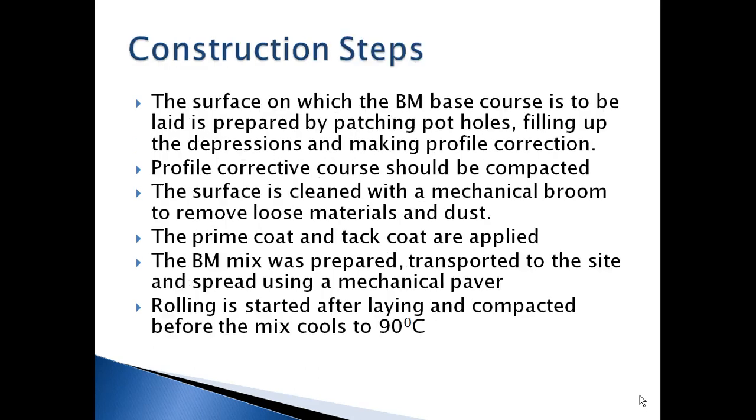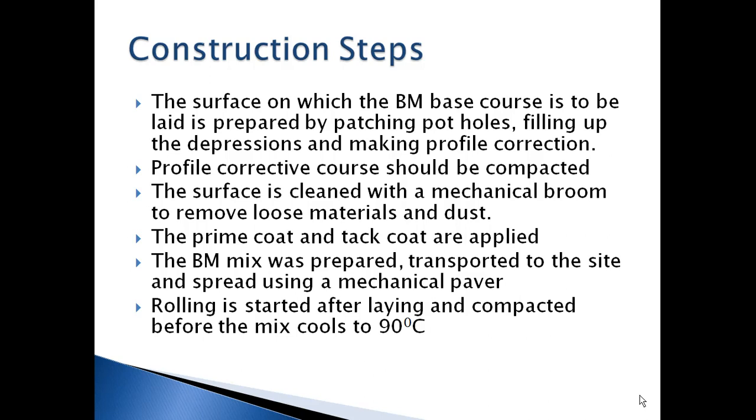The construction steps: the surface on which the bituminous macadam base course is to be laid has to be prepared, and all the potholes have to be filled up. Profile correction is to be made, that is the slope correction. And if the slope correction is done, that course should be compacted. Then again the surface is cleaned, prime coat and tack coat are applied. Then the bituminous macadam mix is prepared, transported to the site and spread using a mechanical paver. And as soon as it's spread, the rolling is started before the mixture cools to 90 degrees Celsius.